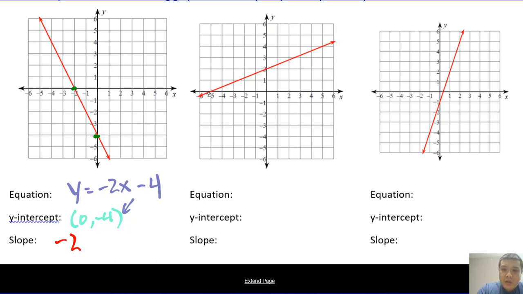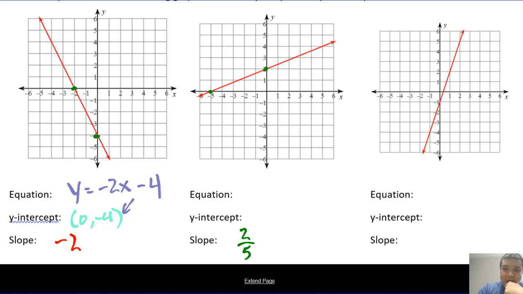Over here, in this one, we're going to have a positive slope. So let's take 2 points, a point right here and a point right here. Our slope, as you can see, is not going to be greater than 1. It's going to be less than 1, right? Because we're going over 1, less than 1 up, over 1, less than 1 up. So we're going to have a fraction here. And so our slope is going to be a rise of 2 over 5. It's positive again because we're going from left to right, it's going upwards.